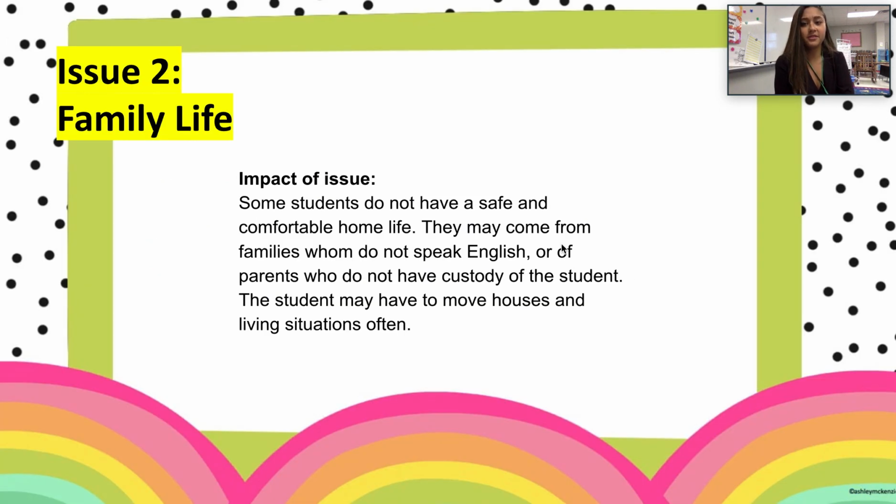I think family life is a big issue too for some of our students and many students around America, because some don't have that safe, nurturing home that we would really want most kids or all kids to be able to have. They may come from homes of families who don't speak English as their first language or at all. Some parents don't have custody. They kind of bounce around from house to house and move their living situation often, which can cause them to be absent sometimes and more learning gaps.